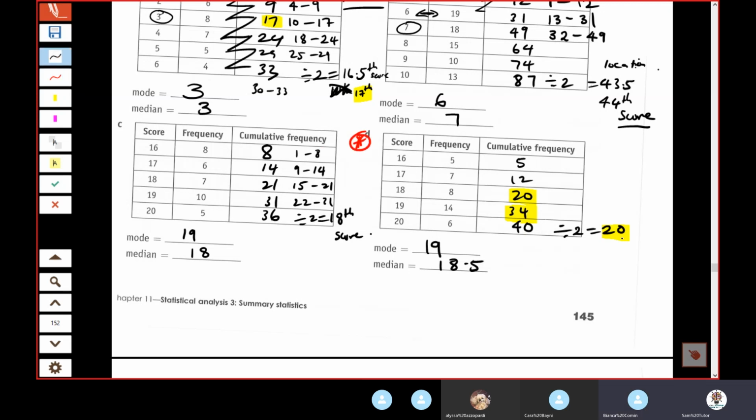So one more time. Imagine 4 numbers. Instead of me listing out 40 numbers, imagine you had 4 numbers. 1, 2, 3, 4. Well, what's going to happen all the time? You're always going to end up with 2 in the middle. Even if you've got 5, 6, if you cross them out, you'll end up with these 2 in the middle. So naturally, if you've got even numbers, you will end up with 2 in the middle.